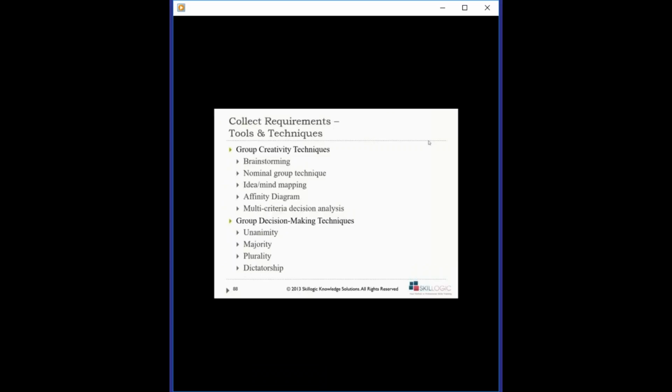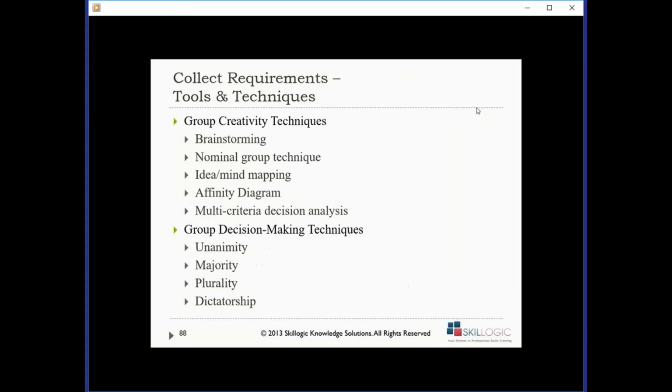Alright, so what is a group decision making technique? It is when, as a group, we are arriving at a decision. Again, this is very important from the exam perspective, so if you have a pen and paper handy, just make a note. The definitions of these might be given out in the exam. For example, they might give a situation and say, this is an example of unanimity, majority, plurality, or dictatorship. Now, what is the meaning of these? Unanimity is when everybody inside the group, let's say we have six stakeholders, agrees.